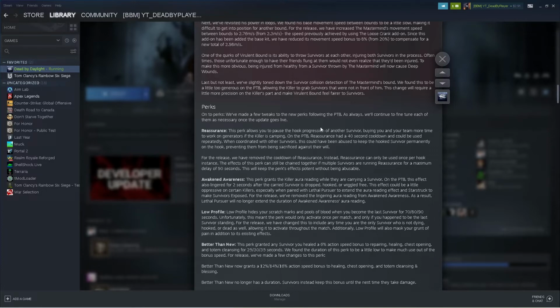On the PTP, Reassurance had a 40-second cooldown and could be used repeatedly. When coordinated with other survivors, this could have been abused to keep the survivor permanently on the hook, preventing them from being sacrificed against their will. For the release, we have removed the cooldown of Reassurance. Instead, Reassurance can only be used once per hook instance. The effects of this perk will still be chained together if multiple survivors are running Reassurance for a maximum delay of 90 seconds. This perk will keep the effects potent without being abusable. So I think that's cool.